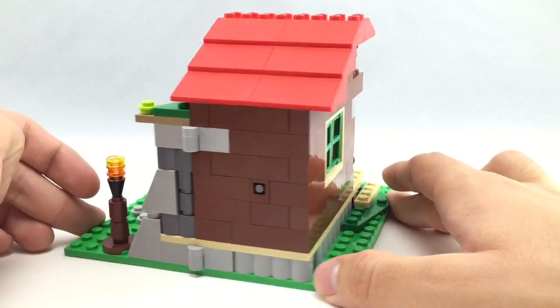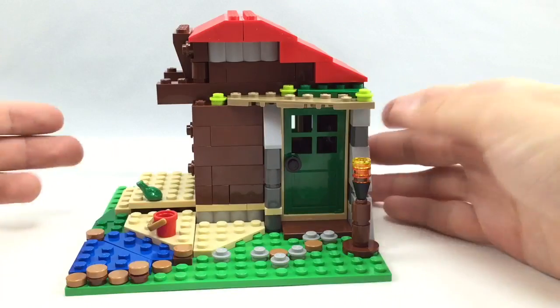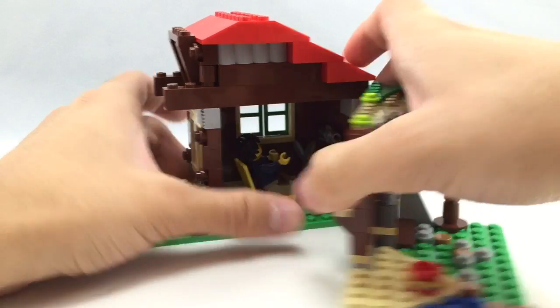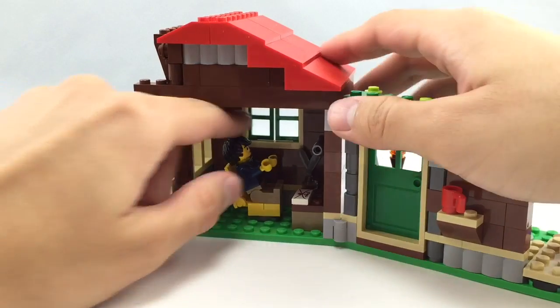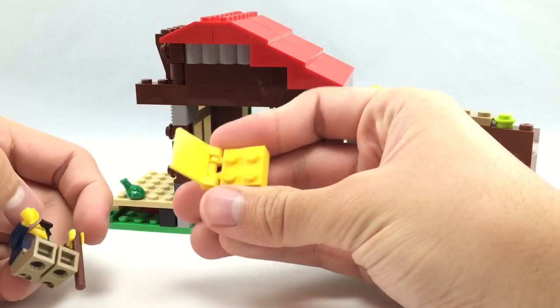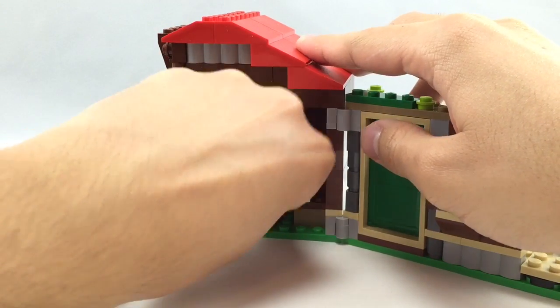And if you go all the way to the 360-degree view, you could see that once you open it up inside, it's a very small house, but it includes a little study. And you can see I already put the minifigure in there on that little lounging chair, which is quite a nice build. I like how it came out. It's clever, it's simple, and effective.